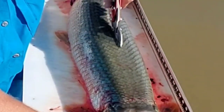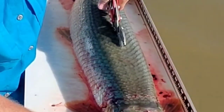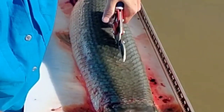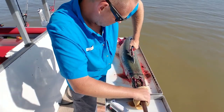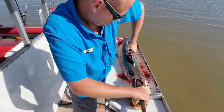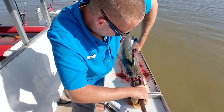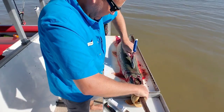In this case, it's actually worked out to be just as easy to cut the top as it was the bottom. I have seen gar where the side of the fish along the body was more tender and it was easier to make that cut. But this one, the top's cutting pretty good. Just kind of a surprise because it's a bigger fish. We're almost done cutting this armor.